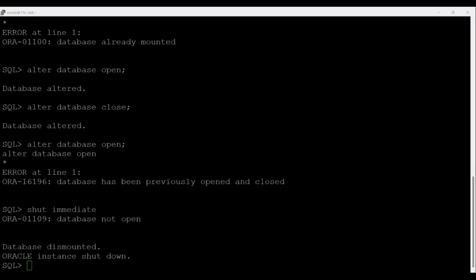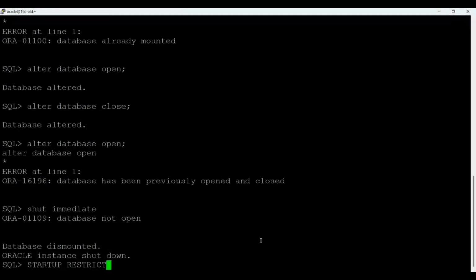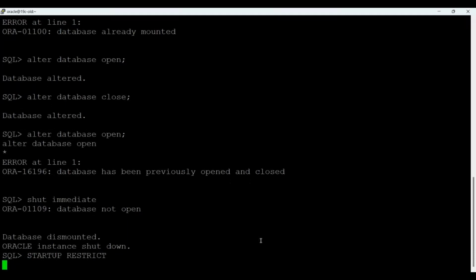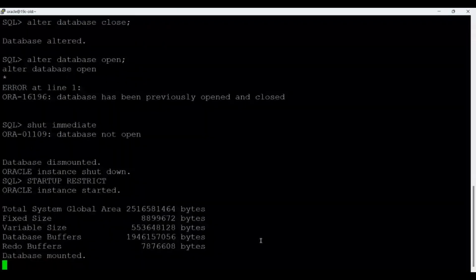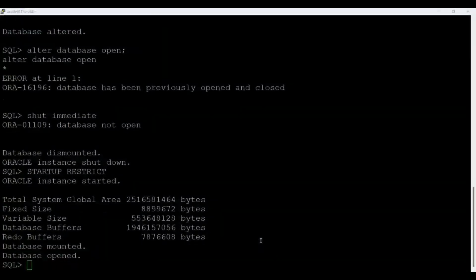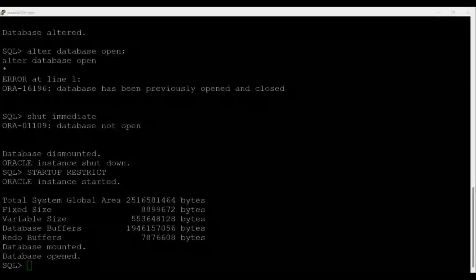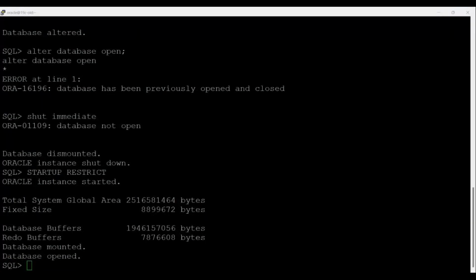So we have a command, startup restrict, which means you start your database with the restrict option, so that is also a startup option. So now your database is in restricted mode. So how will you check that your database is in restricted mode?